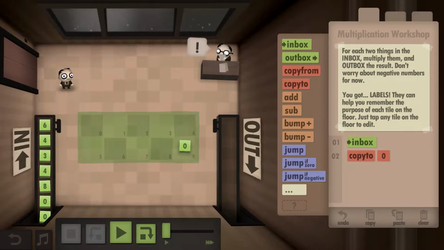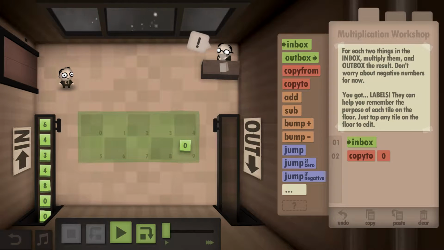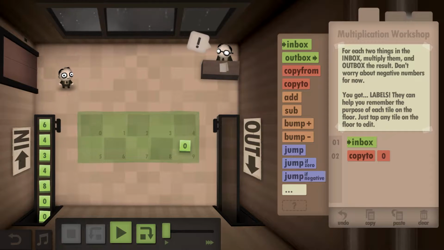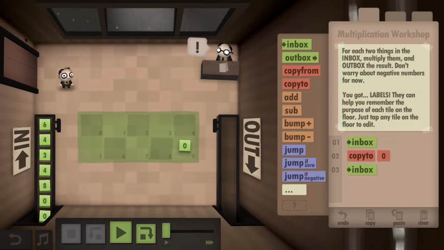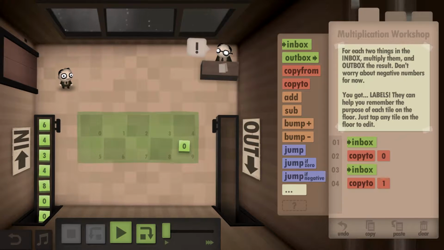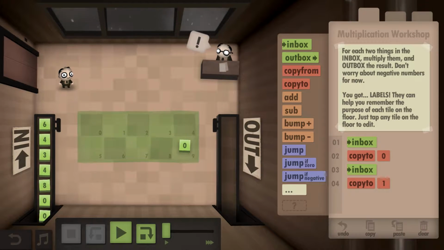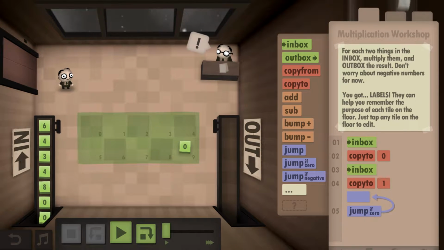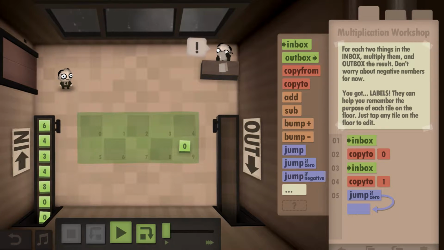Anywho, so we need something from the inbox. We're going to copy it to that spot. Then we're going to take the other item from the inbox and put it there. Let's see, if it's 0, we are going to jump somewhere down there.